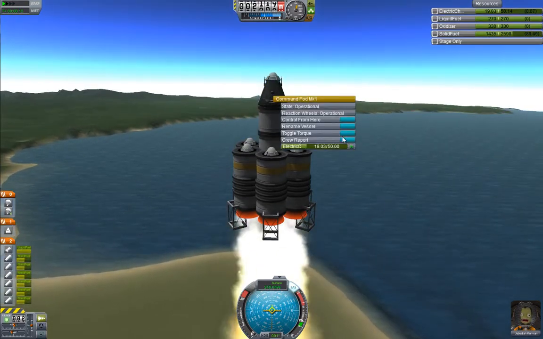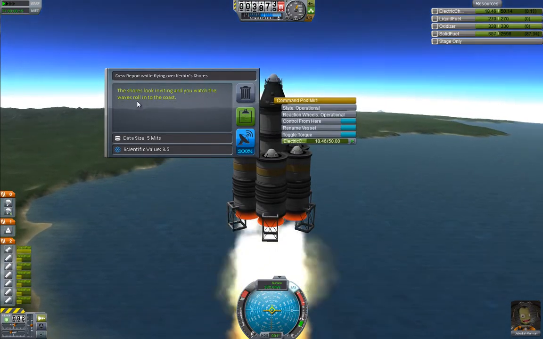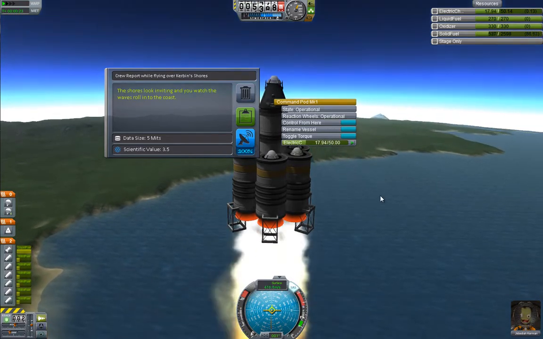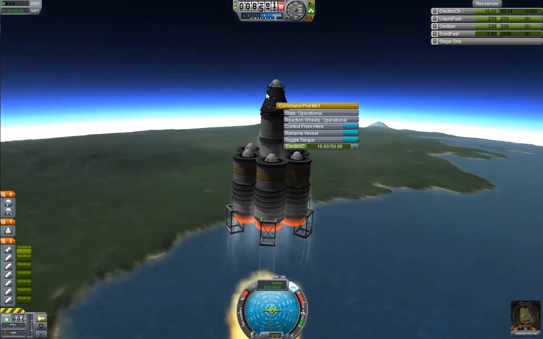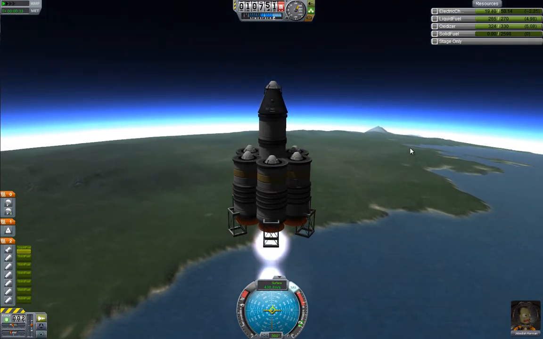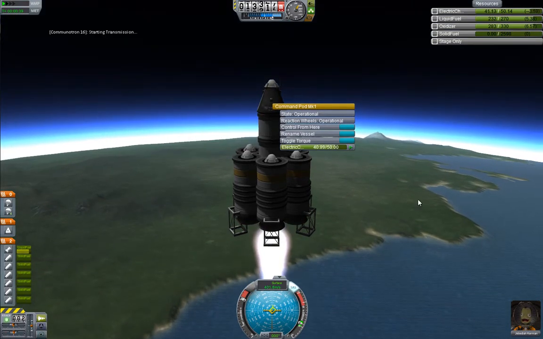What does it say now? The shores look inviting, and you watch the waves roll into the coast. Okay. We're losing power, so let's discard that. Now there we go. Okay, we're gaining power now, so let's go ahead and report that.